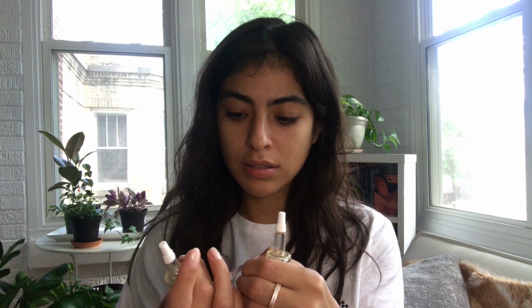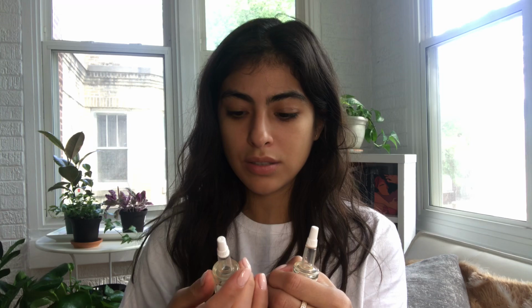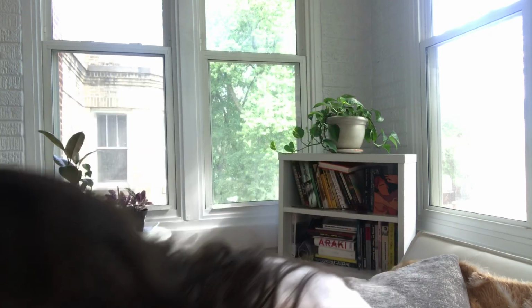Amniotique E also has alcohol, 1,2,3 as its fifth ingredient. So I kind of think that might be the reason why it didn't work out for me during the winter time, but during the summertime it's super humid and my skin can tolerate it. So I really love this serum. It's helped with texture spots, clogged pores, blackheads, all that.